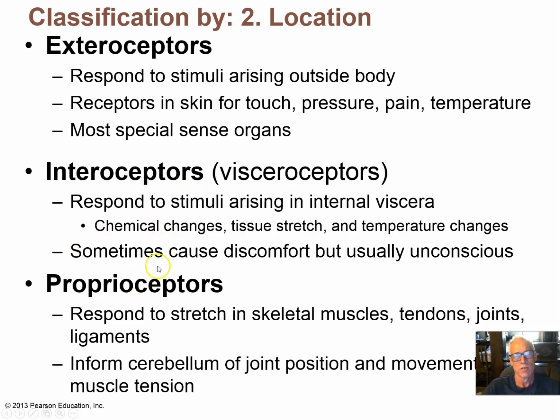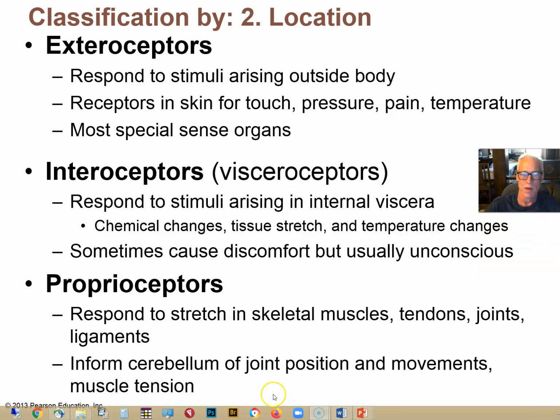Proprioceptors are those that are found in the skeletal muscles, the joints, and the tendons. They report to the cerebellum the nature of the activity of the musculoskeletal system so that it can help with fine-tuning motor plans that are developed in your premotor cortex to allow you to achieve your goals in terms of moving your body.